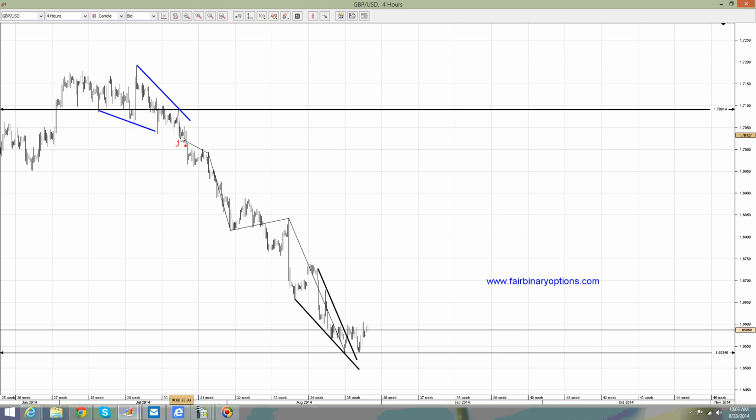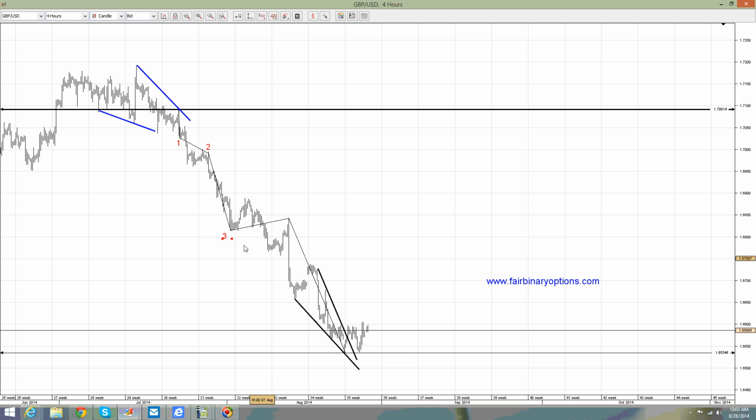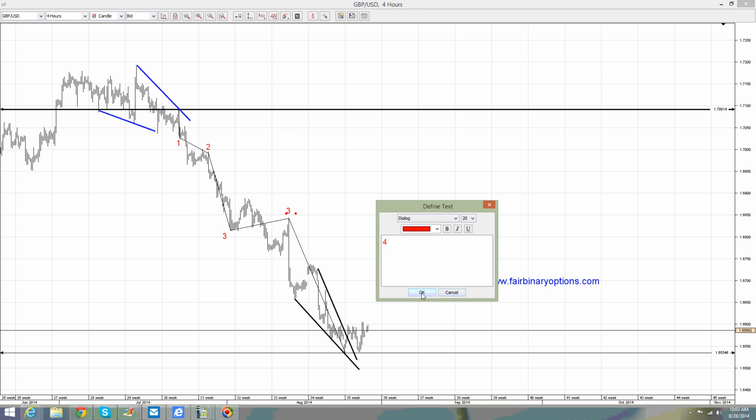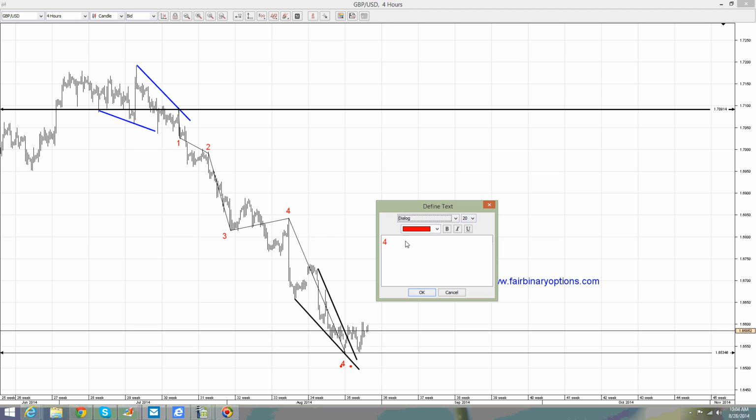So in terms of Elliott waves, let's write on the screen the first wave here, then the second wave in the form of a running correction, the third wave to the downside, which is longer than the first wave, of course, even extended, and then the fourth wave as a simple correction this time in the case of a classical A, B, C. Why simple correction? Because in order for the principle of alternation to be respected, you need the second and the fourth wave to be different. And then of course the fifth wave all the way to the downside here in the form of a falling wedge. And this is the impulsive move, and I would say that the impulsive move is completed, 1, 2, 3, 4, 5, with a fifth wave extension.